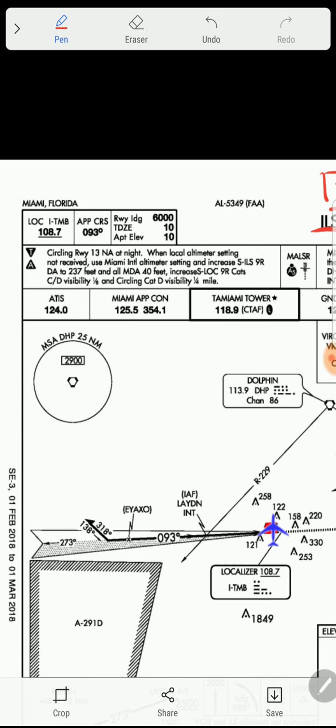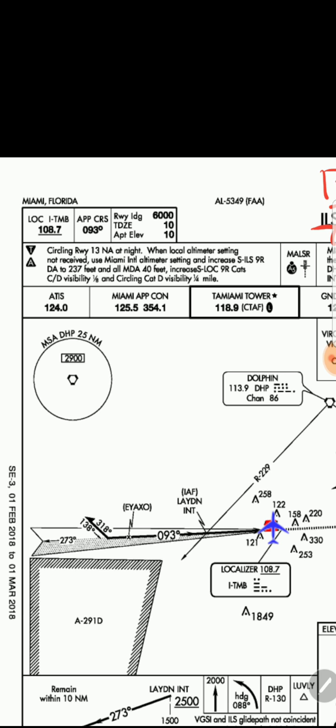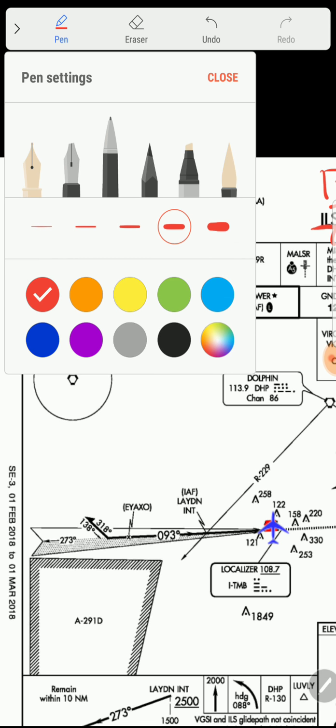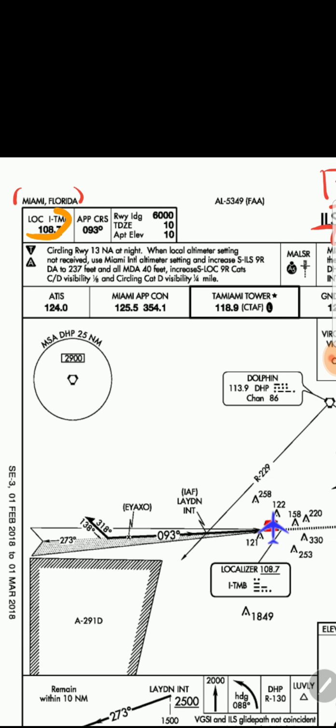Next thing that we're going to jump to is going to read the city, the airport, because you can have the ILS on Opa-locka, you can have the ILS on Fort Lauderdale, you can have the ILS on Miami International. You need to make sure you are setting up the approach for the correct destination airport. And now, city, perfect. After that, we're going to go ahead and set up the localizer.